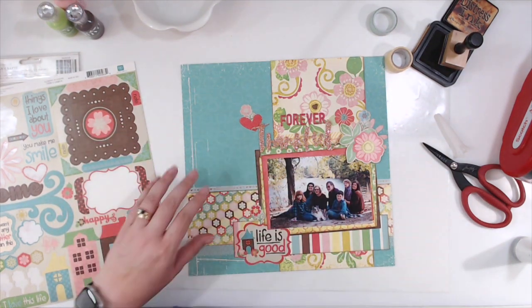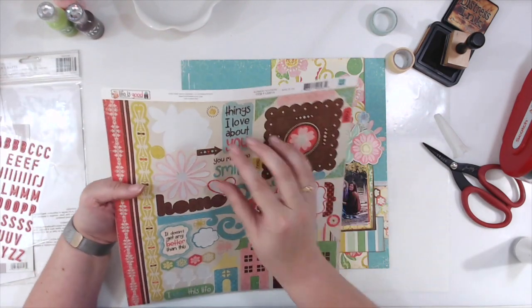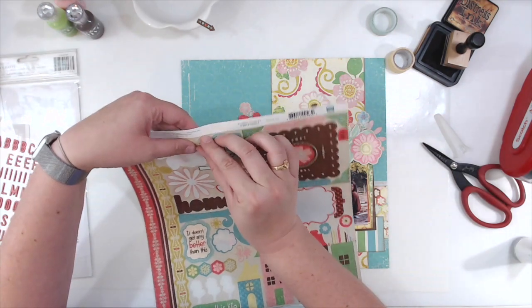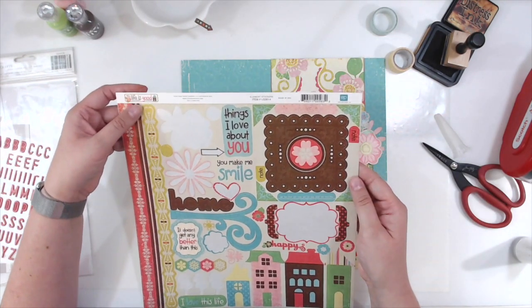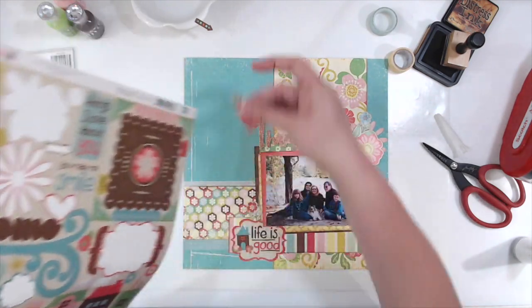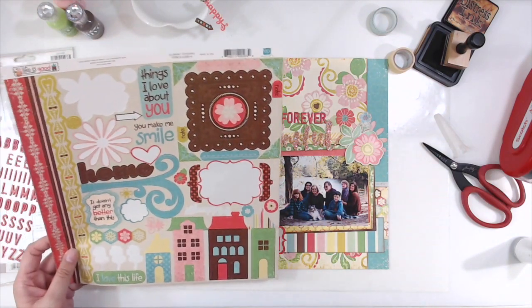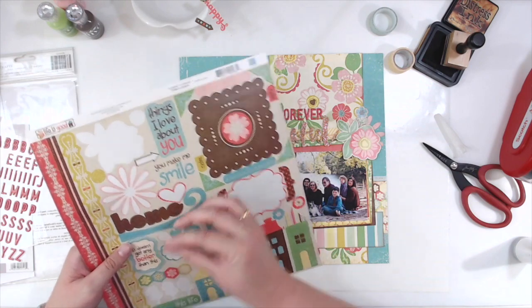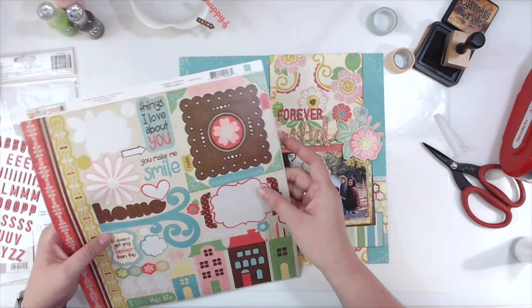So, let's just continue to add things from here. This arrow would fit. This would work. Oh, the word happy, definitely. I'm going to put happy over here. Include you. Where's another circle where include you?